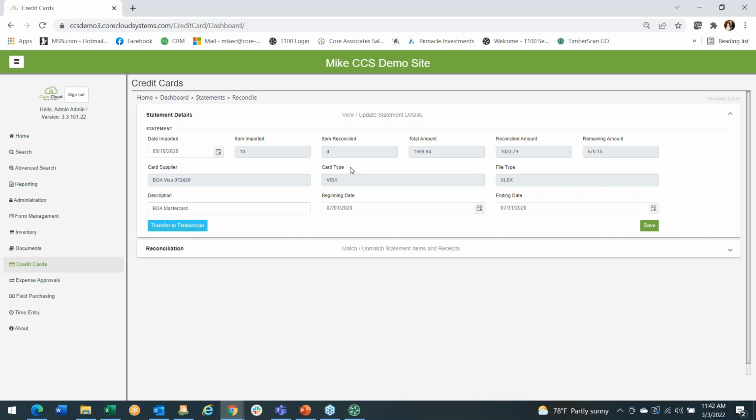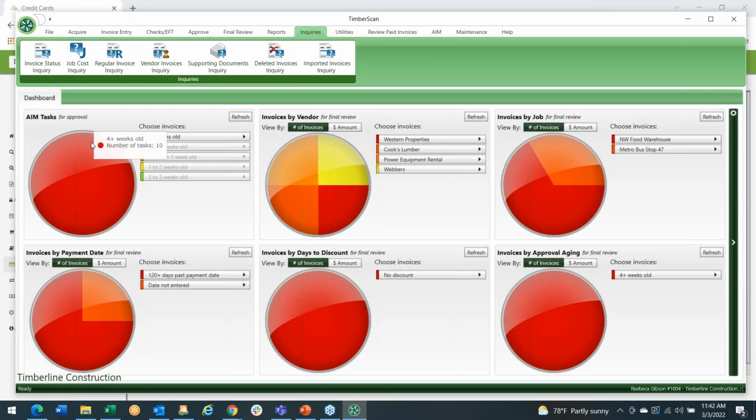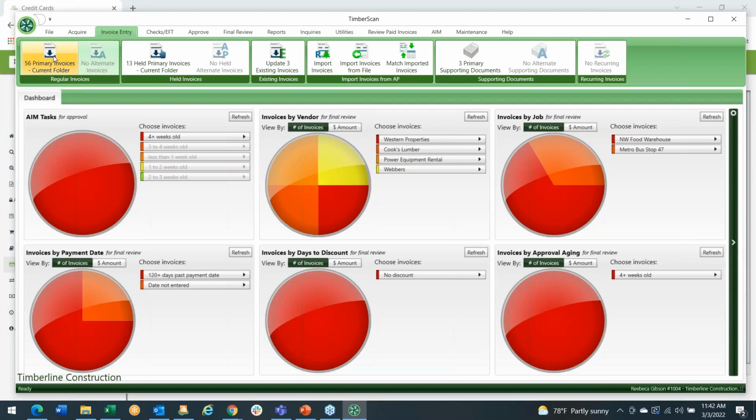Do you want them to go in as what we call statement style, where the statement becomes one invoice and the receipts become supporting documents behind it? Or do you want receipt style, where it takes each individual receipt and creates a separate invoice? The system allows you to do this, sends this back to TimberScan, and then in TimberScan, in Invoice Entry, I'll show you an example of this.